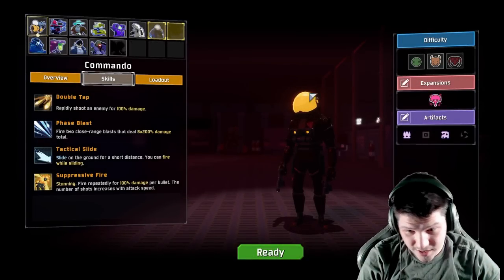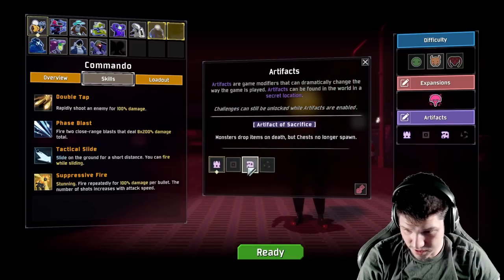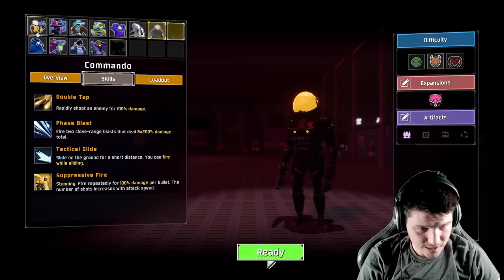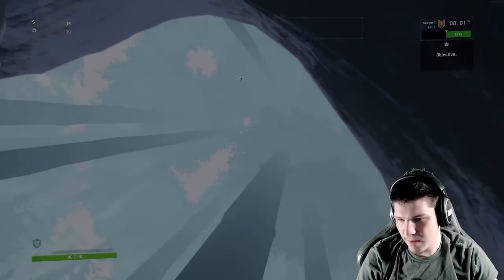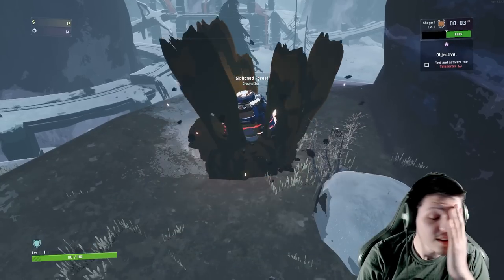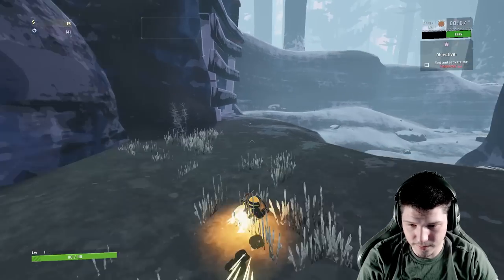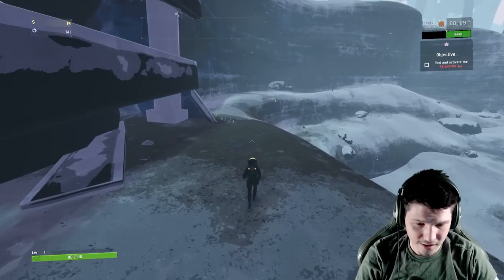Well, then we're going to try this a different way. We're going to turn this off. Monsters drop items on death. We're turning that off, and we're just going to go for it from chests. I feel like that's just going to be better, because then I'm running around getting chests. I don't have to worry about waiting for enemies to drop anything. We're just going to go for it. It's fine. Everything's fine.